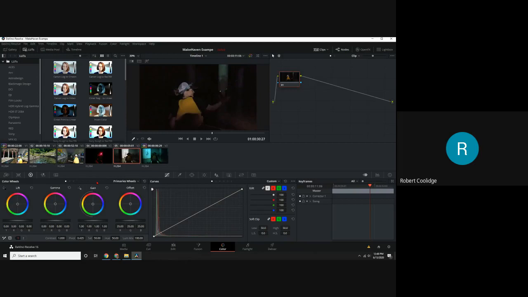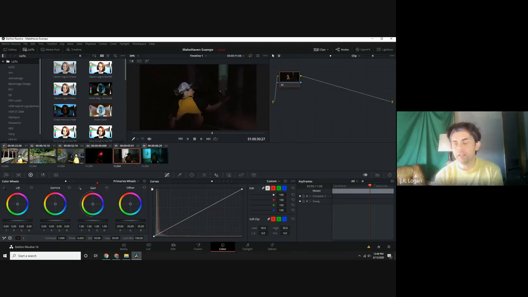Have you strictly just used in-camera audio so far, or have you tried using any external audio recorders? There's some means of syncing up a separate audio recording. Just like the music that I overlaid, you could record audio separately and then bring that in and overlay it.